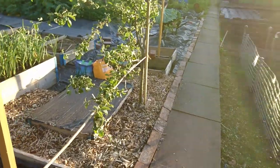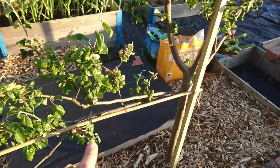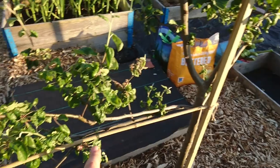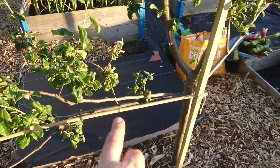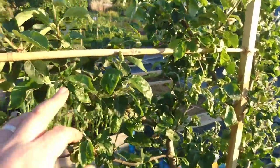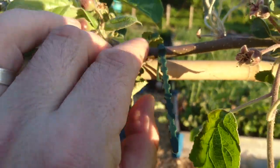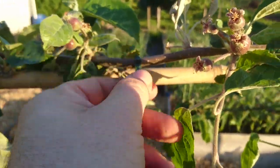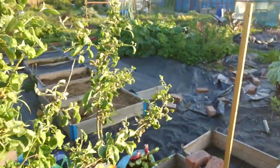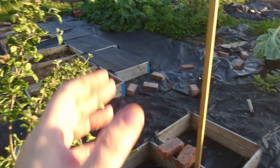So what I'm going to do, as you can see, rather than using wires, what I've done is I've drilled holes in these posts and I've put bamboos along there, and I've done one at the top here, and then I've used, where they've gone, these plastic ties to tie it to here. And what I'll do is, as the plants grow, I'm going to loosen them. So what will happen is these will all be trained. So these branches are going to come this way and they're going to be trained along that way. It's going to be trained very formal.